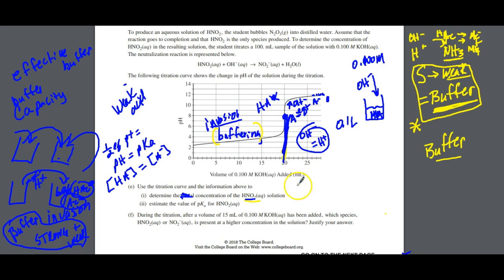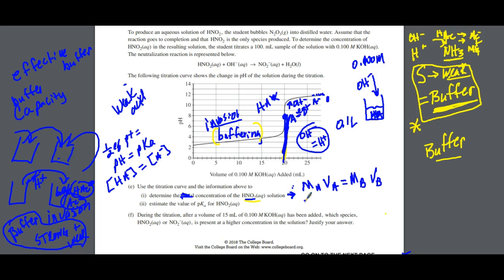So this is where we're going to use our, how do we find the concentration of what we're looking for, of the unknown? Molarity of the acid times the volume of the acid is equal to the molarity of the base times the volume of the base. And here, let me give you a little warning that you have to put all your units and your substances in, just like you were doing an all-out stoichiometry problem.